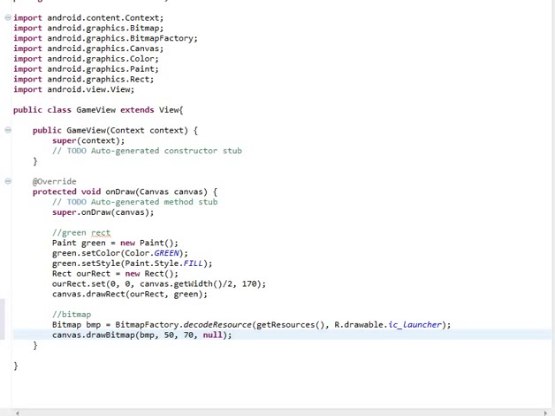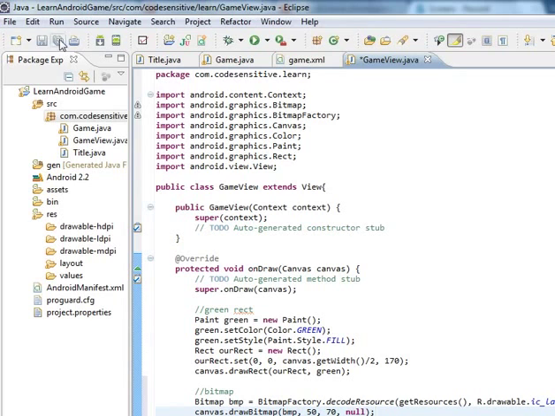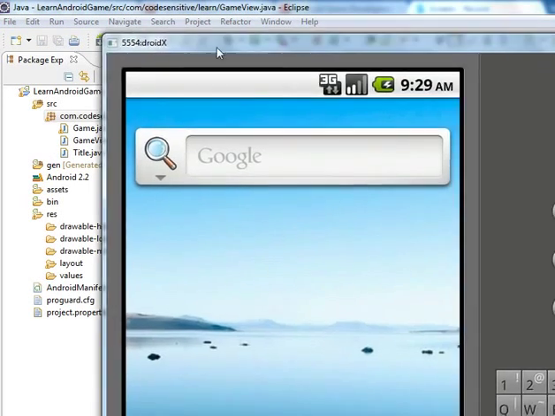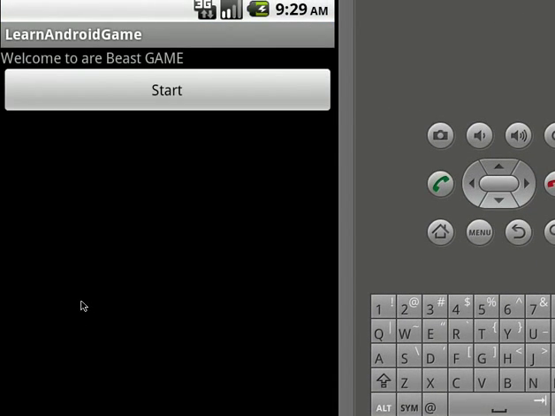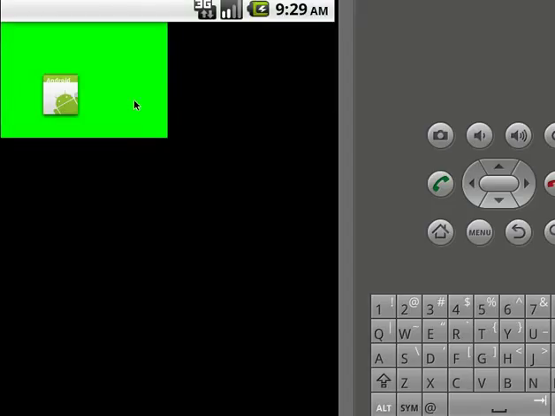So now that's seriously almost all of it. Let's save and run, and so you have here, and then you go start, and then see it has that green rectangle. Then 50 across and 70 down or whatever, it has it right here. So that's the bitmap. And I'll cut it for a second and make a graphic, you can too, to show you that you can do it with any of your graphics.